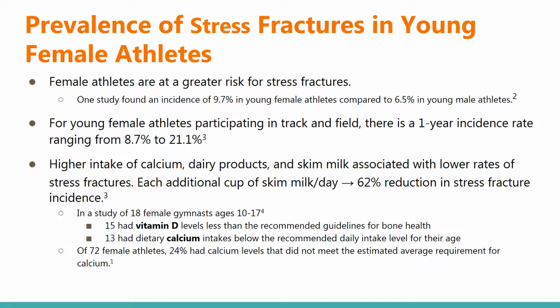Young female athletes are at a higher risk for stress fractures. According to one study, there is a 9.7% incidence of stress fractures in young female athletes, compared to 6.5% in their male counterparts. For young female track and field athletes, the one-year incidence rate ranges from 8.7% to 21.1%. Since track and field is a high-impact sport with a lot of external loading, there tends to be a higher incidence in these athletes when compared to athletes participating in other lower-impact sports.